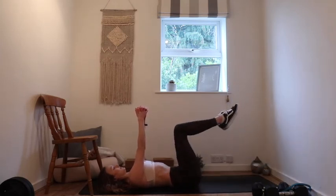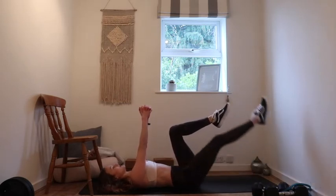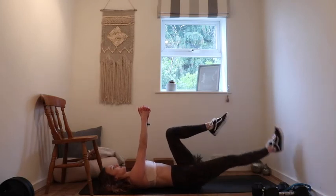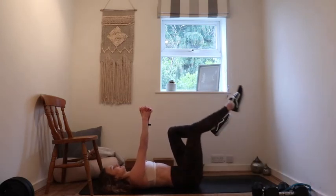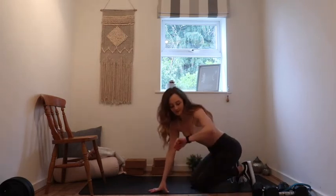Six, 7, 8. Keep the chest up but lower back pressing down. 9, 10, 11, 12. And release. Okay, we're going back into the press up position.